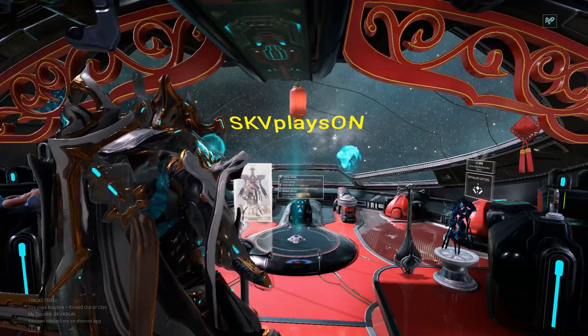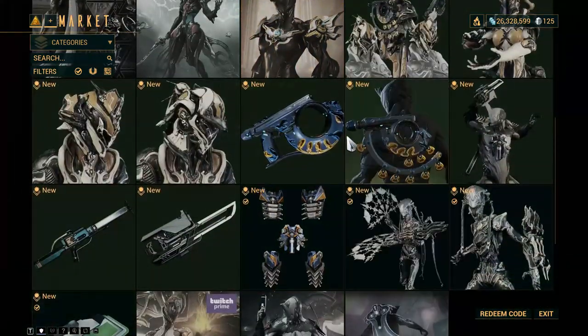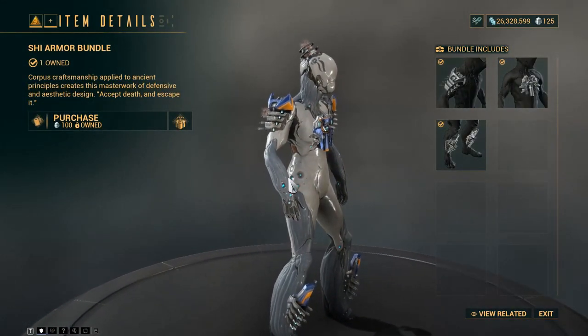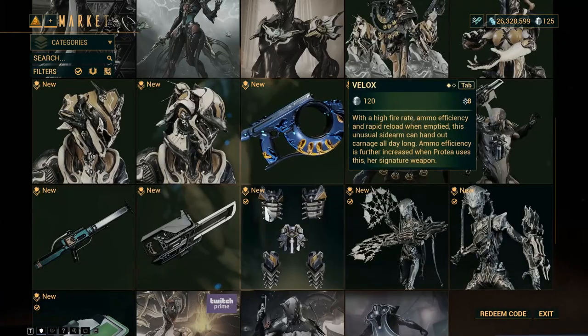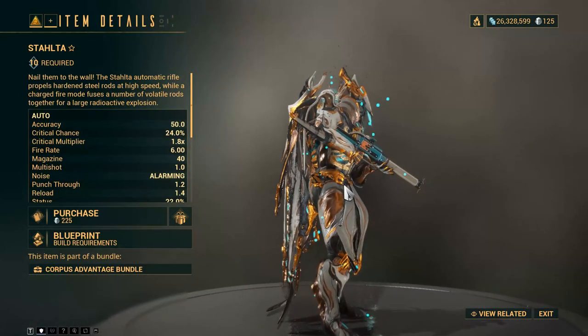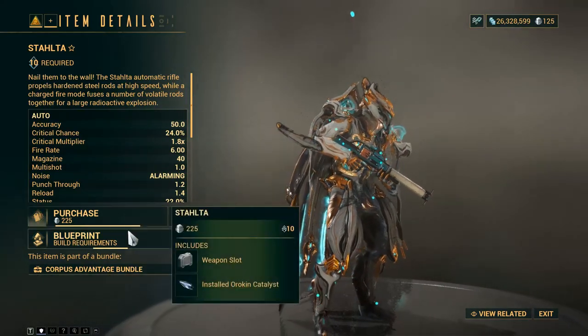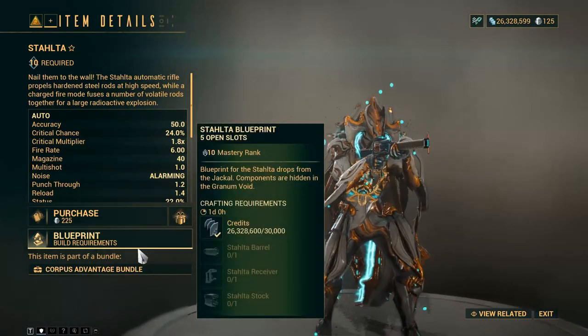Anyways, other than this, I've already got the Corpus styled armor set for myself. It looks pretty cool. I don't know what I'll be using it on. And you guys should know that to get this particular weapon, the blueprint is not in the dojo. The blueprint is not going to be available from the market.